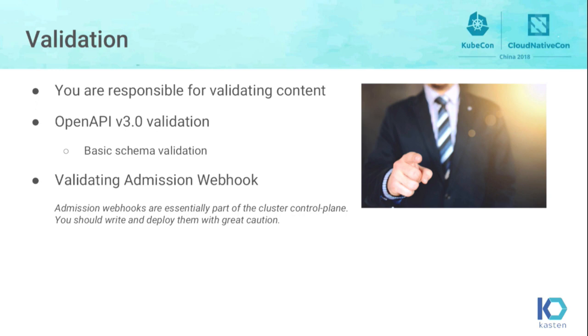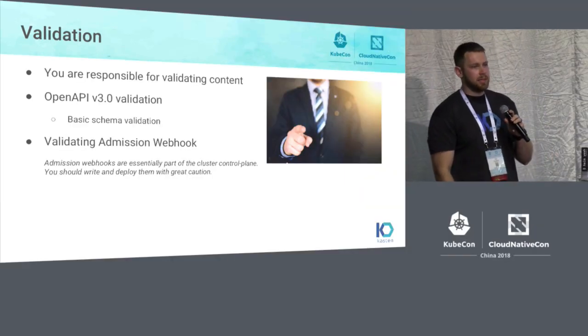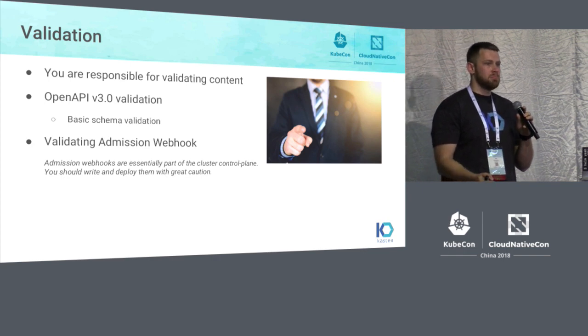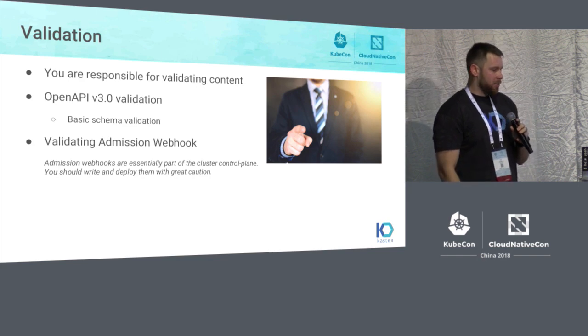So, validation. You're responsible for validating whatever you're getting into your operator. What I mean by that: yes, OpenAPI validation will validate schema, so all the objects will have the expected, predictable schema. But let's pretend you're using something like an S3 bucket, and your operator is getting some name. Before actually working on it, you probably want to validate whether even the S3 bucket name or URL is valid, because Kubernetes has no idea if it's there or not.